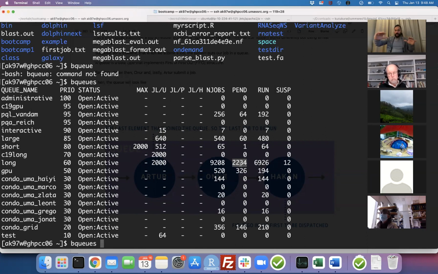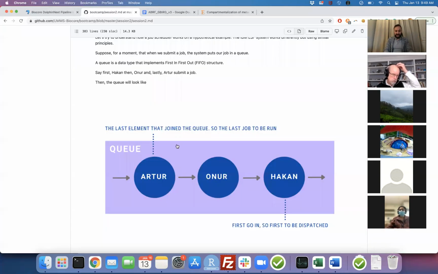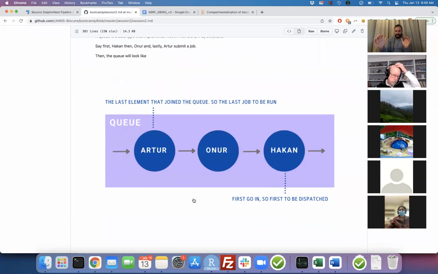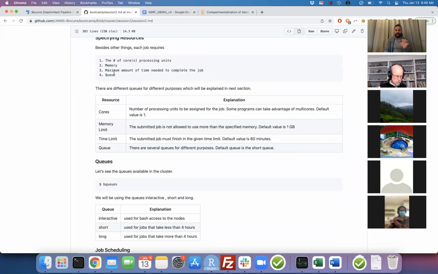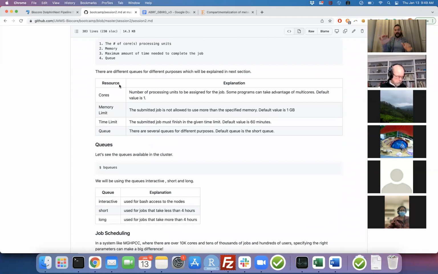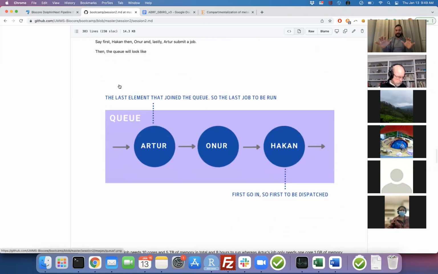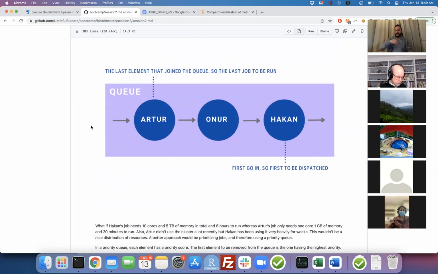If your job wait is longer, or if you ask for too much memory or too many cores, your job will wait more. Okay, the scheduler that I'm going to talk about now is doing this kind of fair share. If you ask for fewer resources, most likely your job will be dispatched faster. And if you ask for more resources, your job will be dispatched slower. That's why I want you to understand queue definitions. I want you to understand memory and cores, and I want you to optimize all these parameters to allow the scheduler to dispatch your job fast.